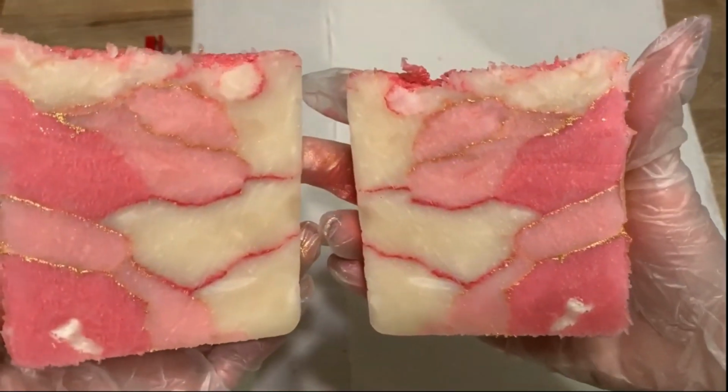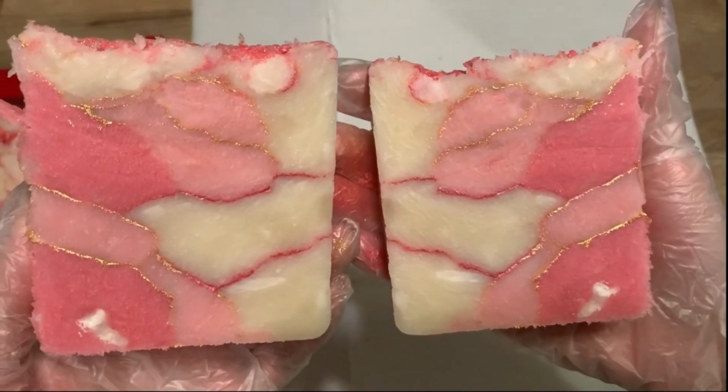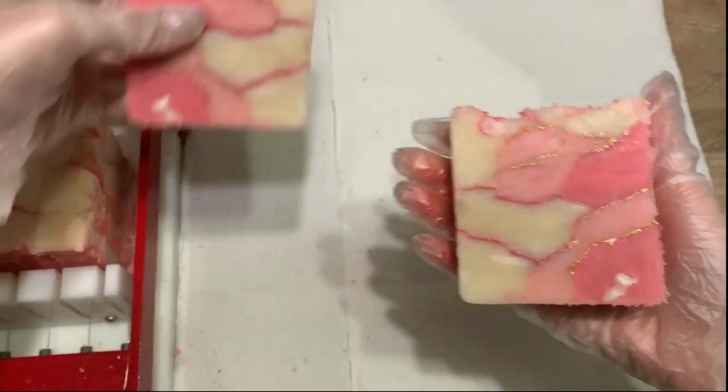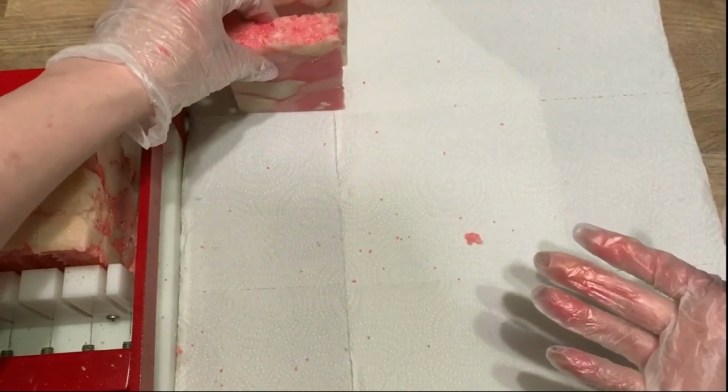And once we're ready to unmold and slice these open, you can then see the jeweled tone of the contrasting pink coral and gold mica lines with this beautiful goat's milk and mango butter bar.